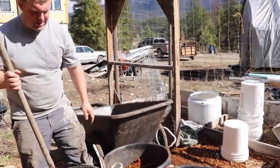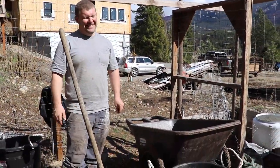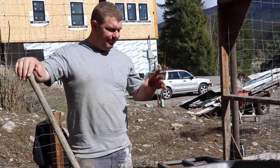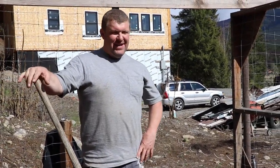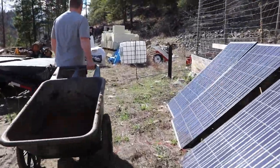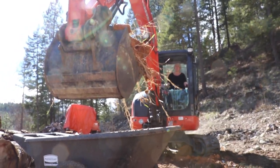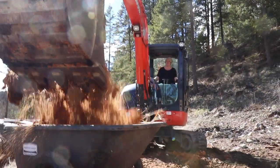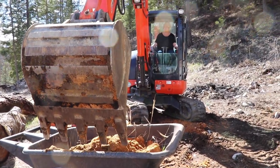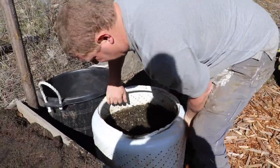Ready for another round. Awesome. I think one more should do it. We have all those buckets, and I do plan on filling them up. Oh man, we have so many seeds we haven't even tested. I don't really care to grow those, but if we have the space, grow away. Or swan gourds. Swan gourds everywhere. If you can dump the weeds somewhere else and just the sawdust, that'd be great. I'm not that good yet. So that'll fit right there.